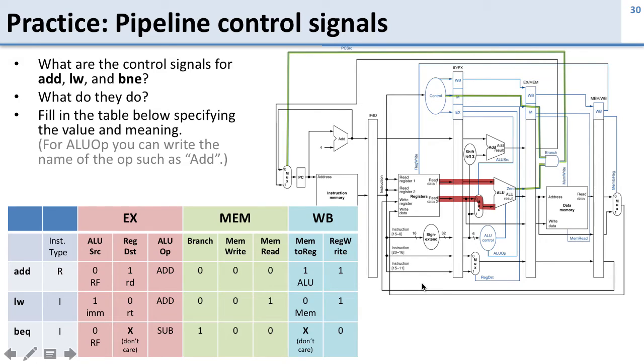Now, if you look at this, there are a bunch of don't cares going on here. We don't care which register destination we choose here for writing things back, because we're not writing back, and we don't care whether we choose the memory output or the register output for writing back, because we're not going to write back. So in each of these cases, we don't care what we set those to because we're not going to use them. We're still, however, going to set the write back, and in fact the write back is going to be set to false because we're not going to write into the register file when we're done.